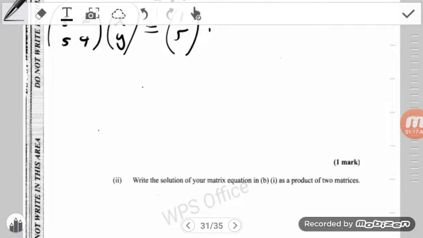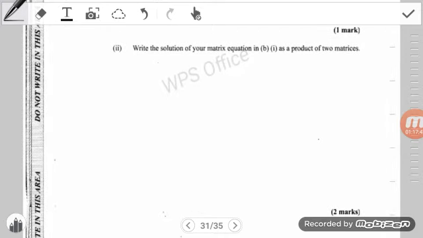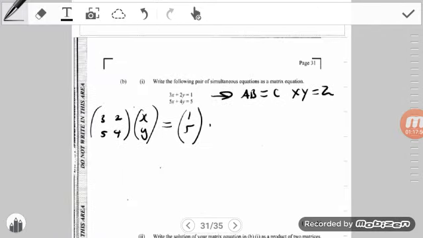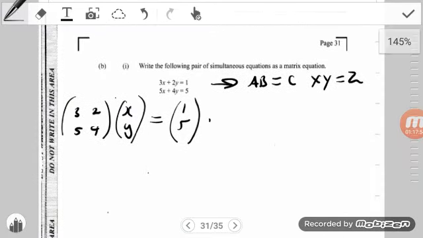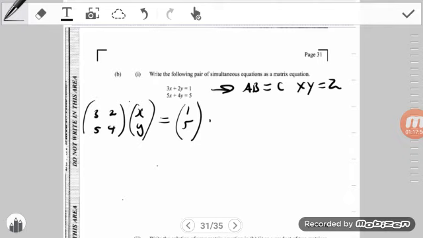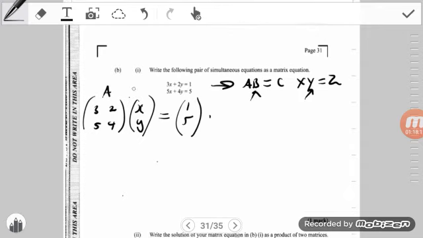So let's get to it. How many marks is it worth? 2. Bit of work here to do. Now I want to get you to a position here. I'm going to show you a little shortcut, right? Because due to the lack of space, I want to show you how you're going to get the results. Now, whatever the formation is, B and Y is always the matrix that you're trying to find, because obviously it represents X and Y.